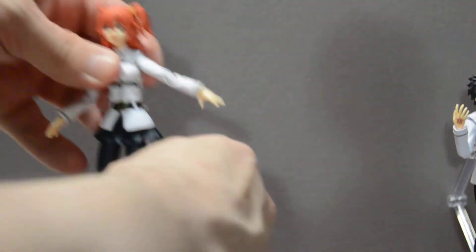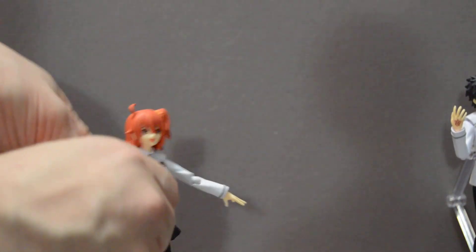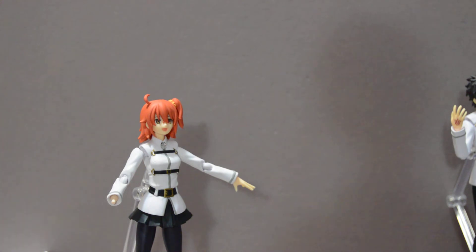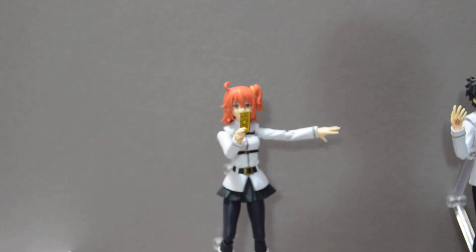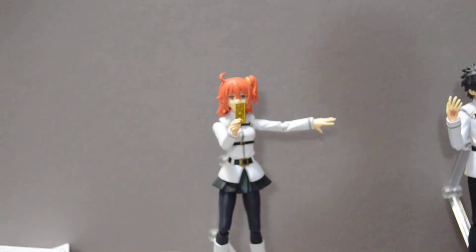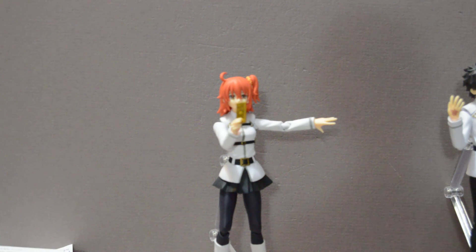Overall, a pretty good figure. The only downside to this figure is really the accessories it comes with. While those are the same as the male master, both figures — the parts, while nice, especially compared to what I first reviewed — I really do wish they had given us something else, preferably effect parts or something. But we can't get what we want all the time. And of course, you can change out the parts, so if you want to, you can make her summon a servant, especially if you have a good diorama set up — something I've been thinking of doing myself, in fact.